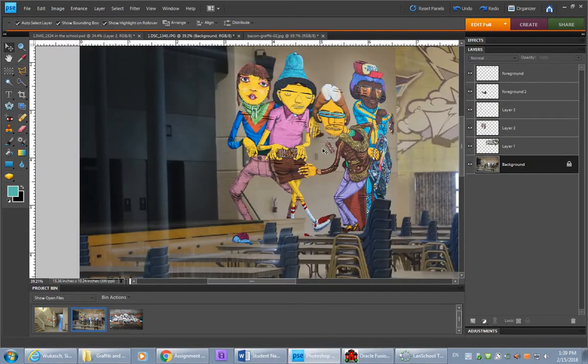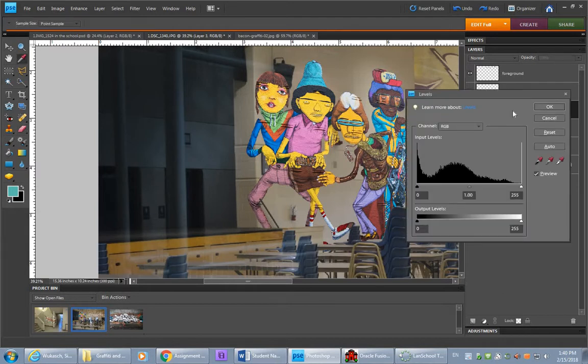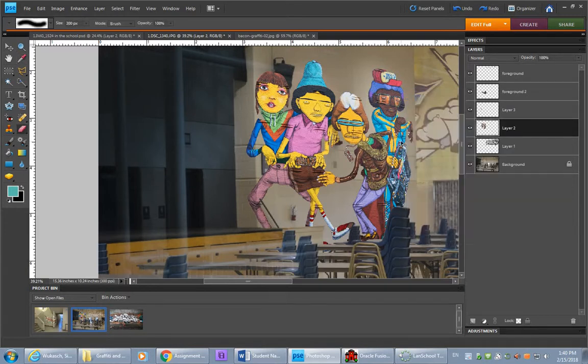So I've got another picture in here. The part of the arm of that character that curves around. I'll need to treat that differently with my levels, Ctrl L, in order to make it look like it's got the same darkness that's on this plane of this building as on this surface. So let's take its midtones and bring those down a bit too. We can change the output levels because they need to match that same faded look as the rest of the space, and press OK. Layer 2 with that same levels.